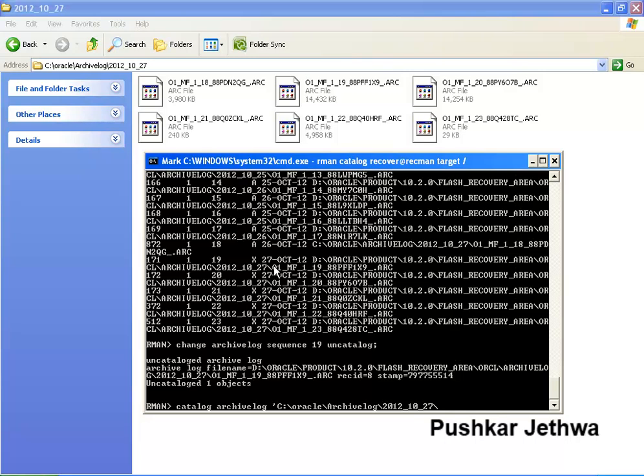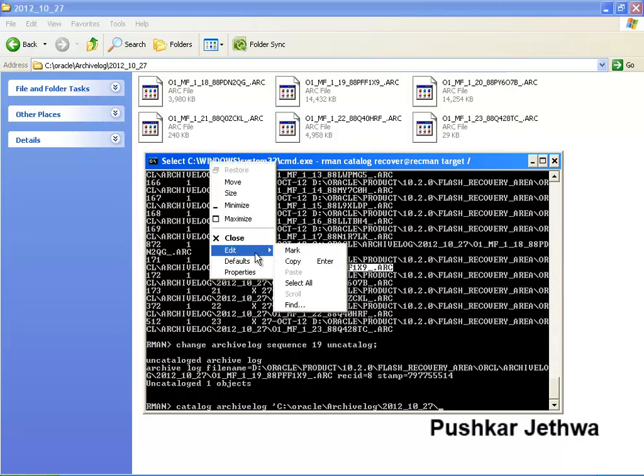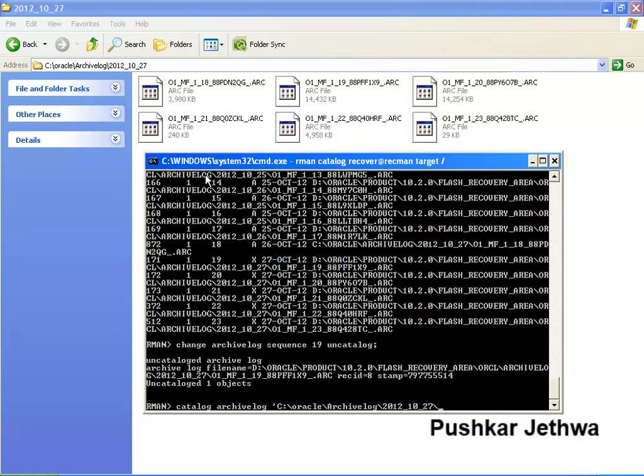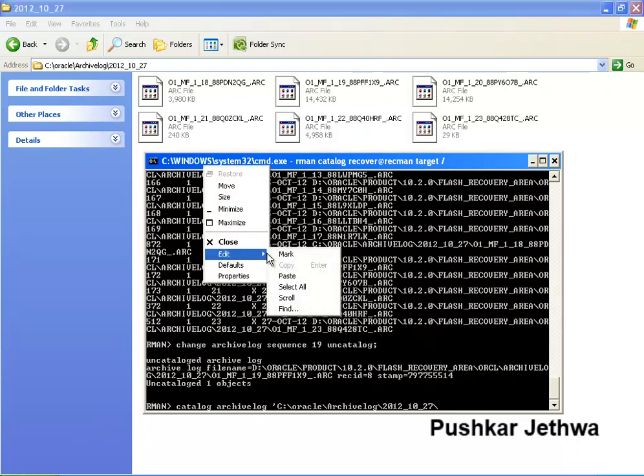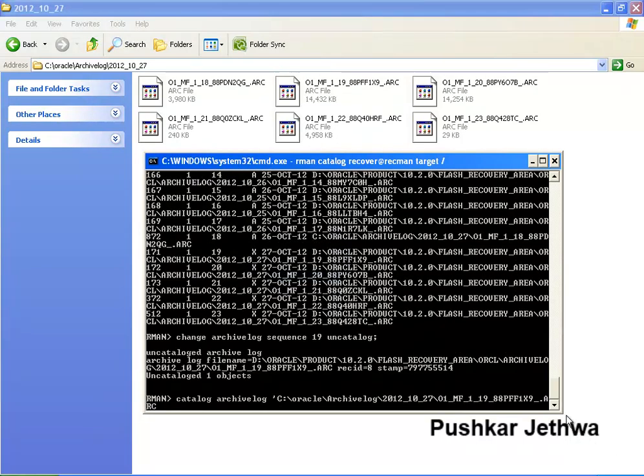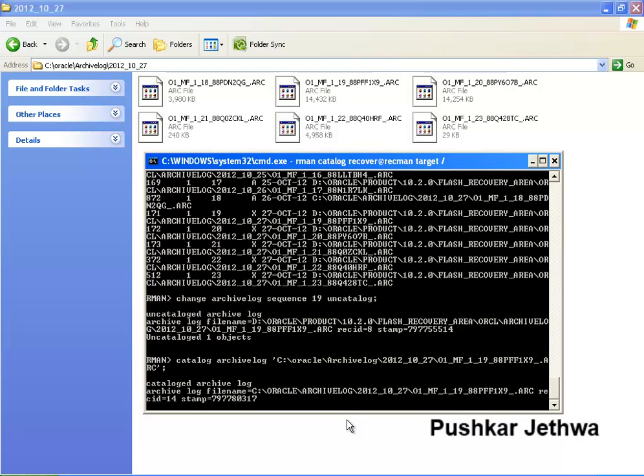I will just copy it and paste it here. So here is the new path, in inverted commas, then a semicolon. Everything seems fine. Let's see. It says cataloged archive log.